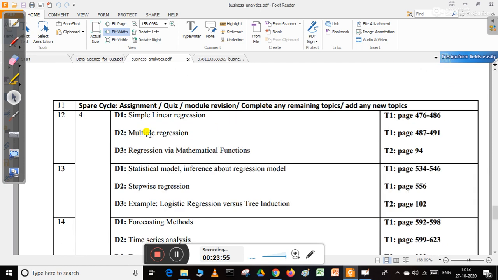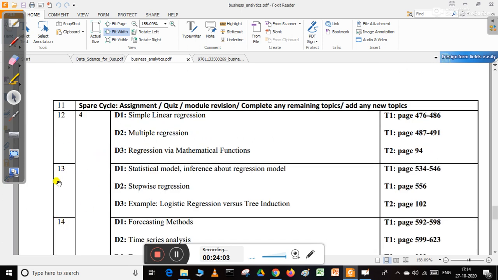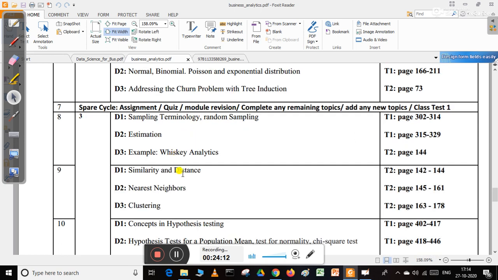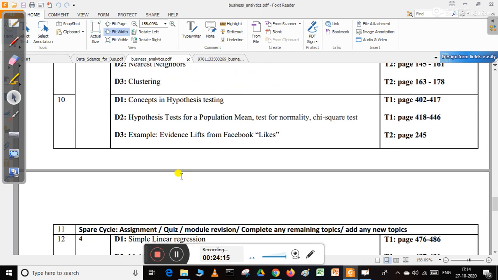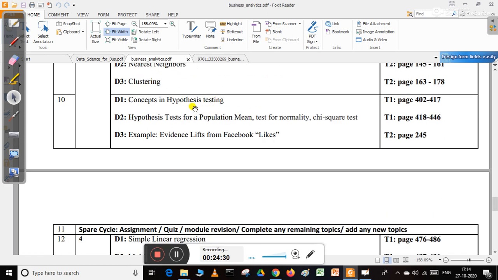After this we will go to the fourth module, which is the last module, and we might not get 15 cycles, we might get only 12 or 13 cycles. So I have to go a bit faster. I have also skipped a few things, not many, like clustering and nearest neighbors. You have gone through those many times in many subjects, like machine learning and other topics. But hypothesis testing often gets skipped or not passed, so I'll try to give it more time. So that's it.